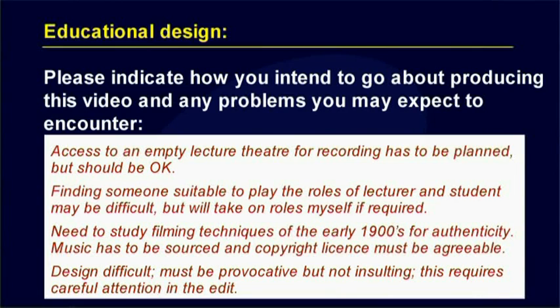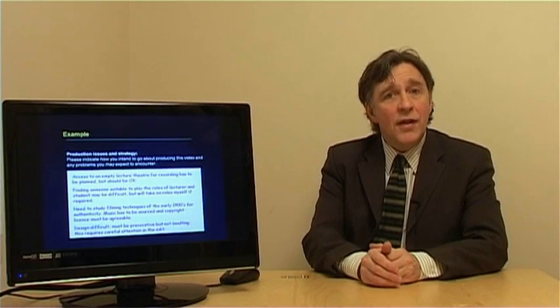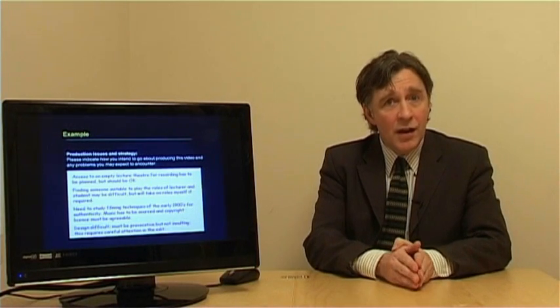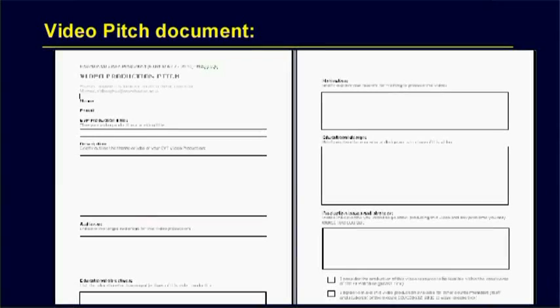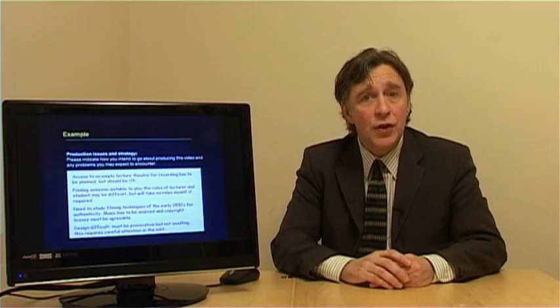Now, the video pitch is important because this is where others get their first impression of the idea of the video that you want to produce. So think carefully about the detail you're providing and explain any points or details that you think are necessary when completing the pitch form. The pitch is a useful tool and one of the stages in video production, and if it's successful, it leads on to the next stage, which is called the treatment. And that's something we're going to look at in more detail in the next video in this series.